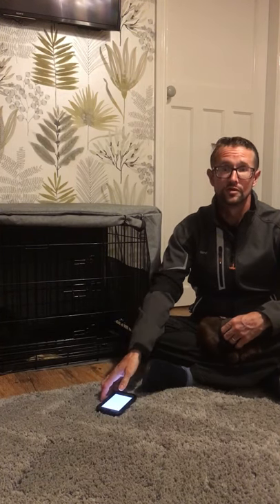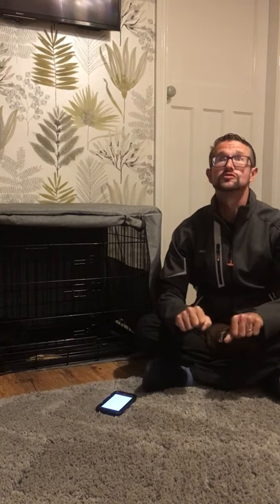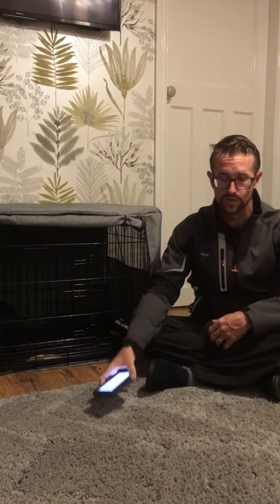I use the word of command front. Similar to when I say come, the dog sits in front of me and looks up at me — front means that as well. But then if I move forward, backwards, or sideways, the dog will match me. She just sits in front of me going backwards, forwards, sideways, left, right — whatever I do, she matches me.